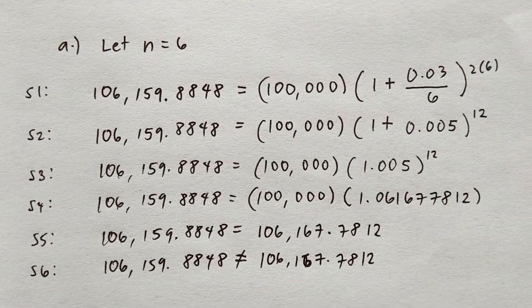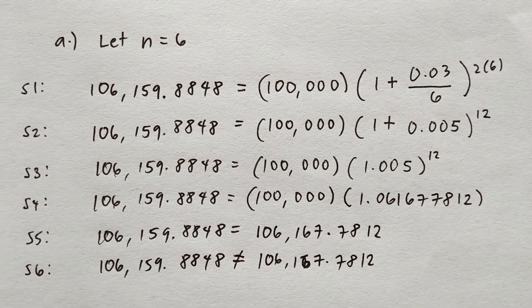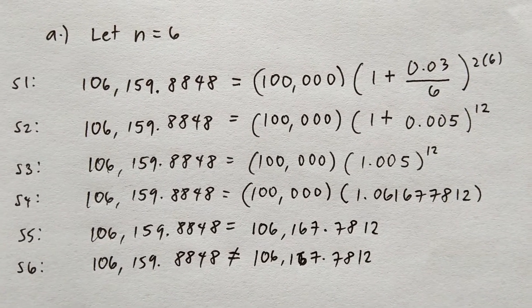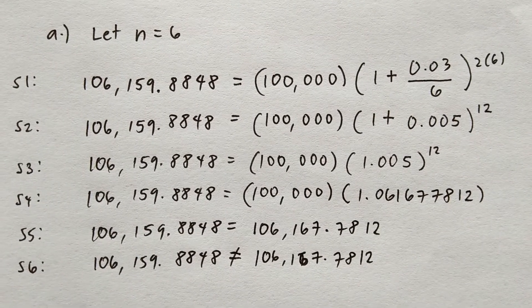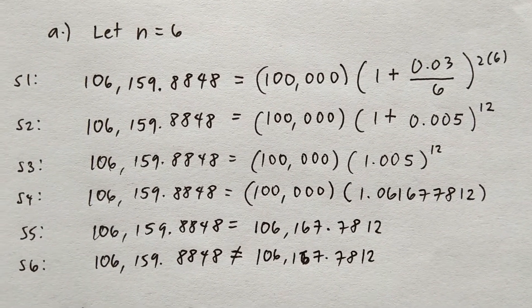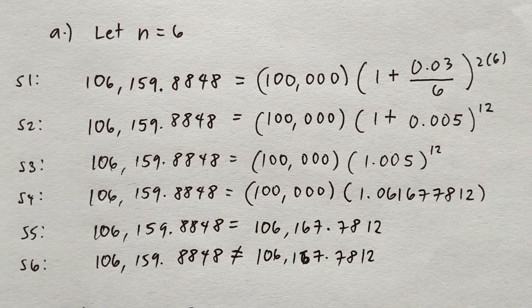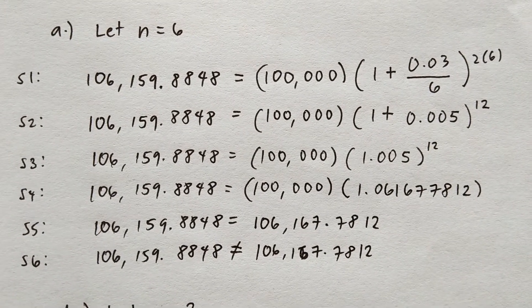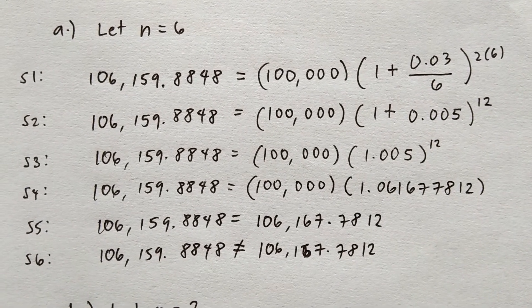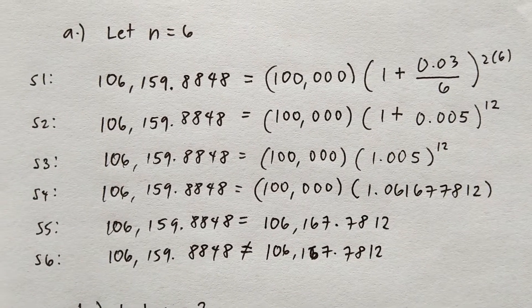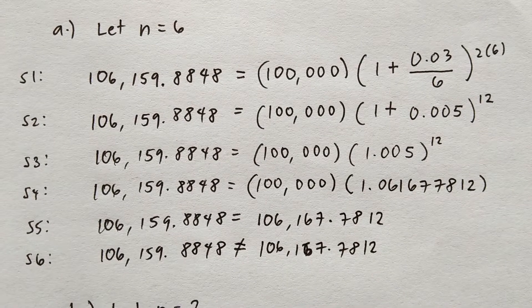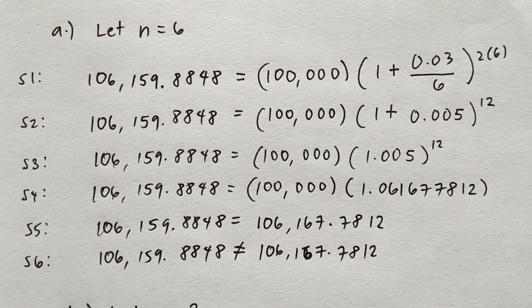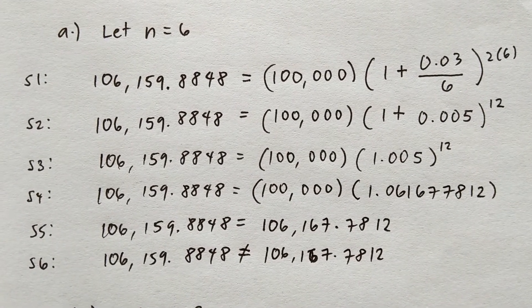Let's have the solution. Notice that from step 1 to step 4, we focus on the parentheses. In step 1, we simultaneously do the division inside the parentheses and the multiplication in the exponential side. In the second step, we have already the quotient 0.005 and the product 12 in the exponential side.